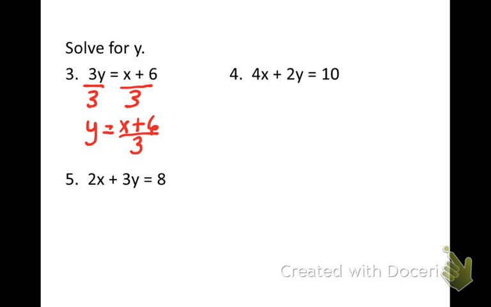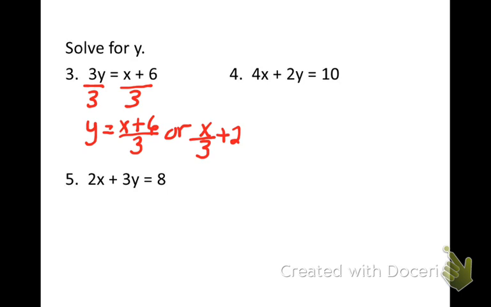There is another way to write this. As long as 3 doesn't go into both of them, you can leave it like this. If this were 3x, you would have to go ahead and divide. Or another way to write this would be x over 3, and then go ahead and divide the 6 by 3 plus 2. So you can get either answer there. So if you want to stop with this first answer, that's fine with me, as long as it doesn't go into both of them. But if both numbers are divisible, you must simplify.